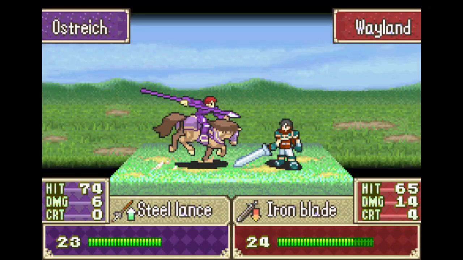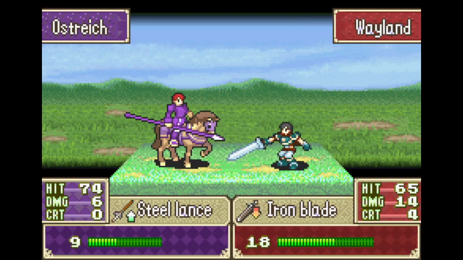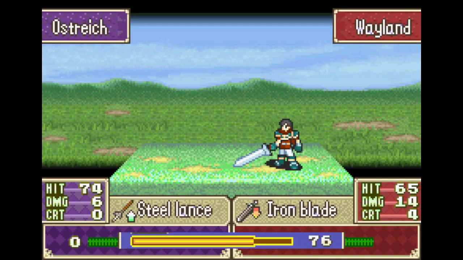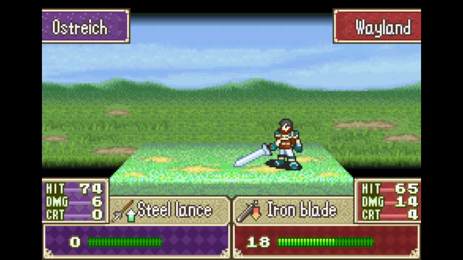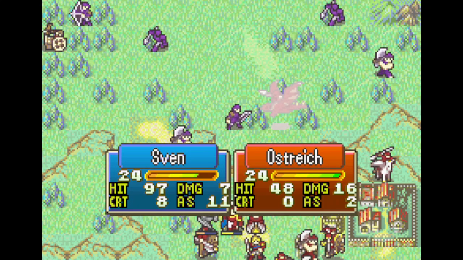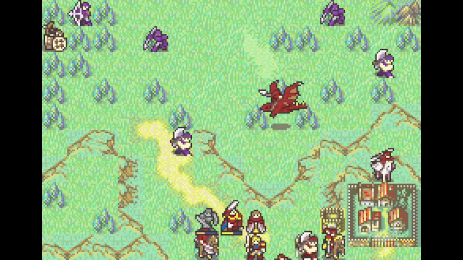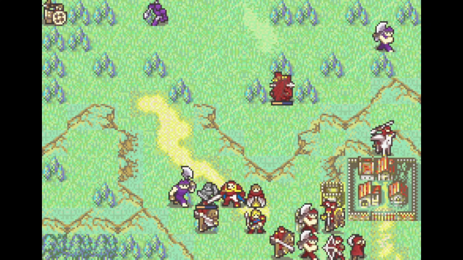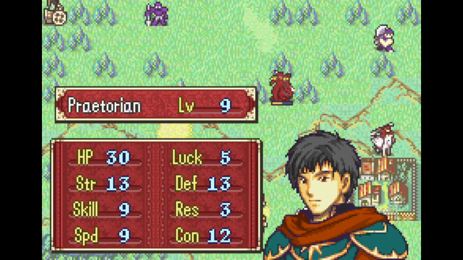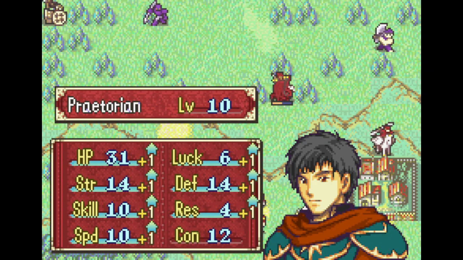We're still training Celia. I don't know why I'm saying still, this is the second map we've had her. We're training Celia this map. We're also trying to push experience and weapon experience into Wayland. A killer axe I picked up, as I said, will be used later. Unfortunately, even though this is a C's chapter, Sven's speed is too low to double the boss with it, and his strength is too low to one-shot the boss with a crit and hit. Or it's just a crit, rather.